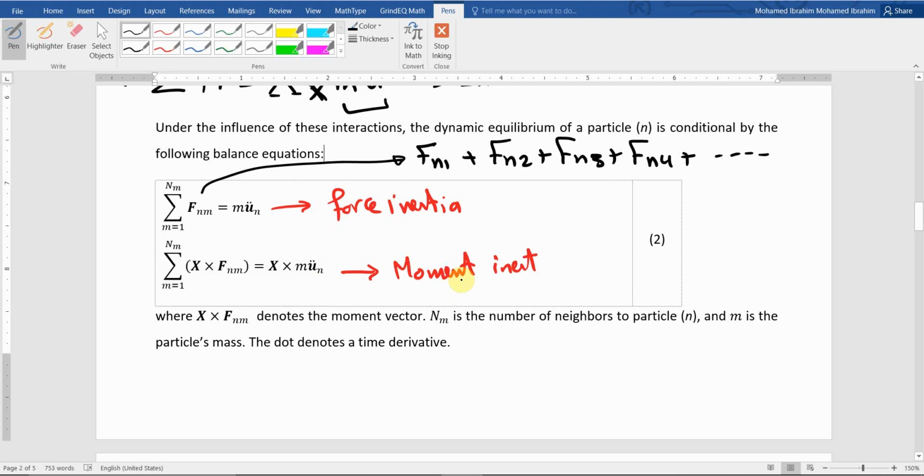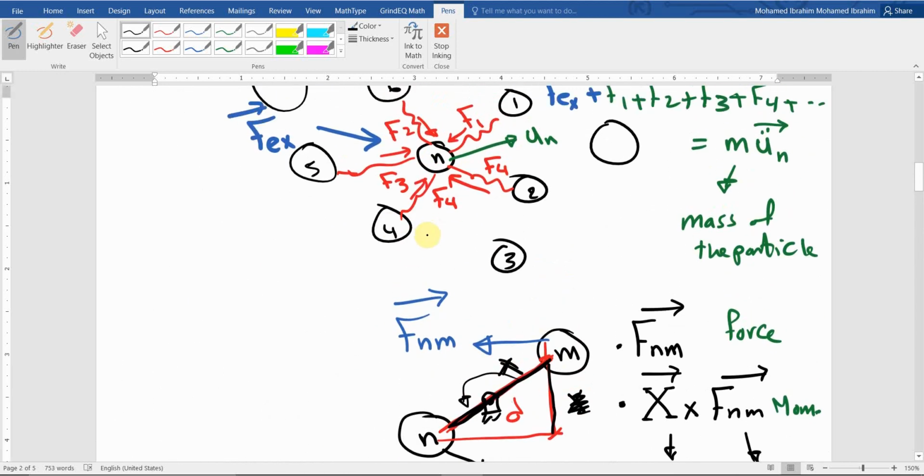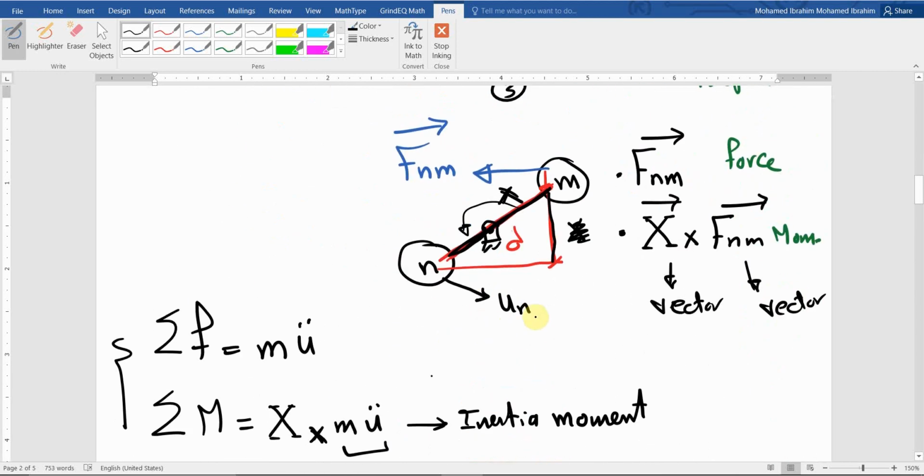So these are the two equations that we already have to achieve the equilibrium over the force and over the moment in case we have a general system of particles. These are the dynamical equations of motion, or the equilibrium equations, for a general model of a discrete system of particles. But you should understand something here: all of these particles are still represented as points in classical mechanics. And that's why the equations of motion are dependent on the displacement u.